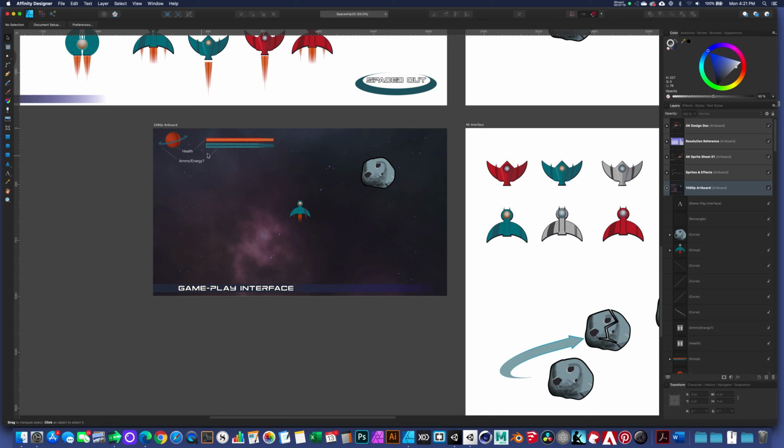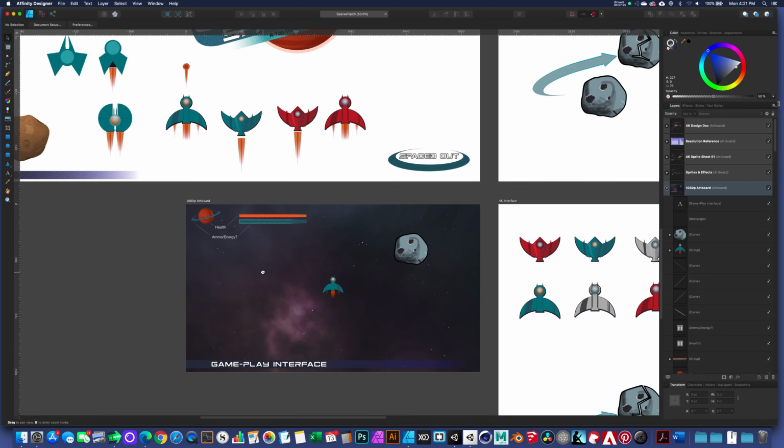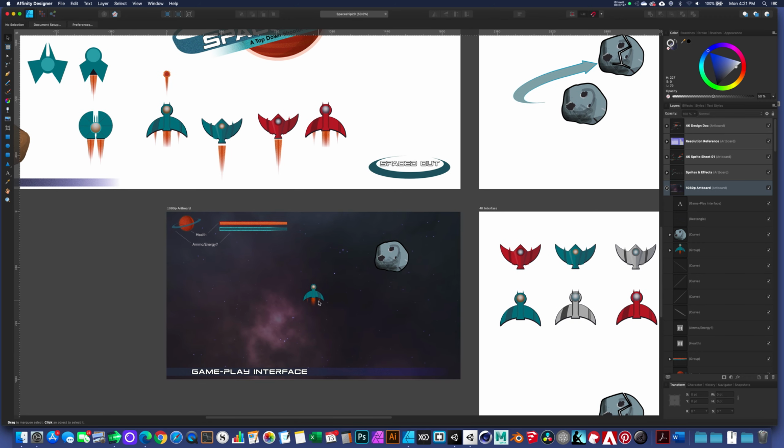I'm starting to think about options for the UX, the user experience design. In really simple terms, from a mechanic standpoint, I basically just want to be able to fly this player around, avoid these obstacles that are going to be moving into the scene, potentially destroy the obstacles as well. And so that implies that if I have an obstacle that I want to avoid, I need a health system for the player. I need a simple health system for the obstacles.